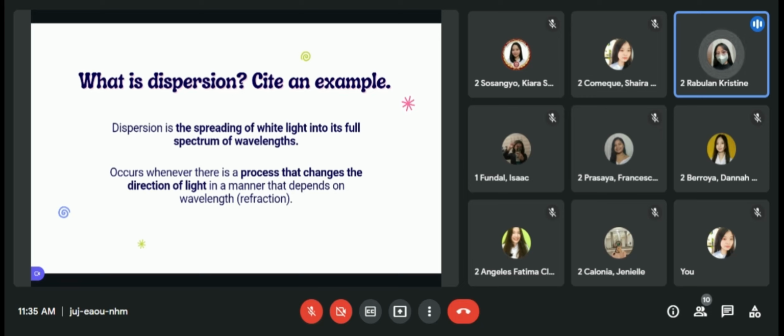We all know that the light coming from the sun is a white light. This white light consists of seven colors, namely red, orange, yellow, green, blue, indigo, and violet, or the acronym ROYGBIV. A rainbow is generally formed when the sun appears just after the rain. So after umulan, may mga droplets na nasa air pa din or mga ambon, in simple words.